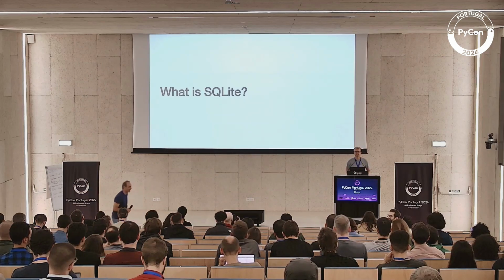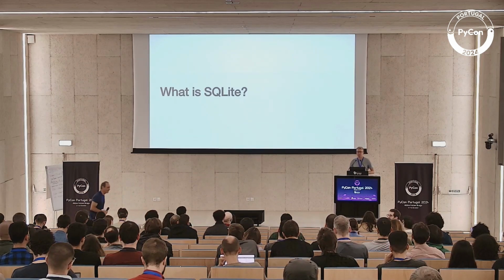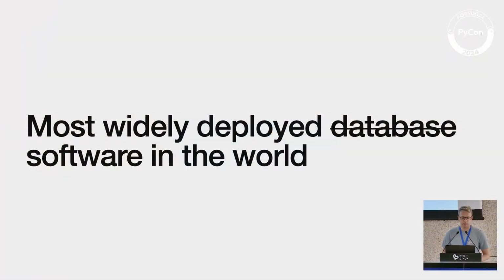So SQLite is a database in a file. It's very portable, it's ACID compliant, and it's in the public domain. So it's even a step above just being open source. It's heavily tested, and this thing is everywhere. It's the most widely deployed database, and maybe even the most widely deployed software in the world.